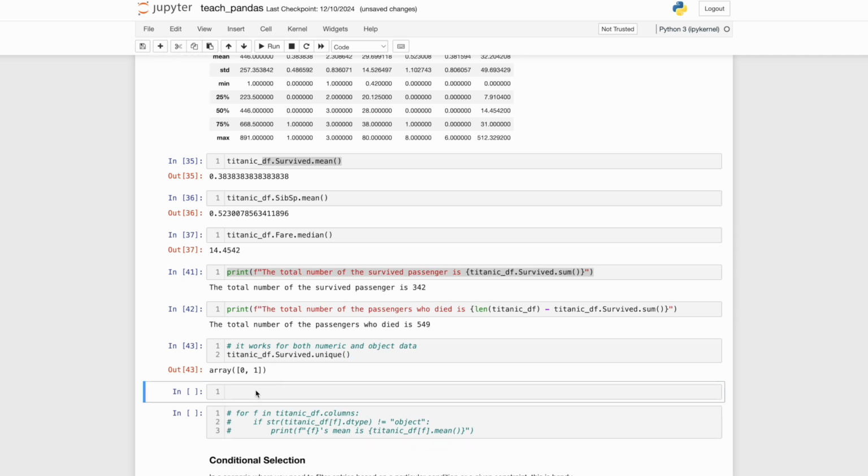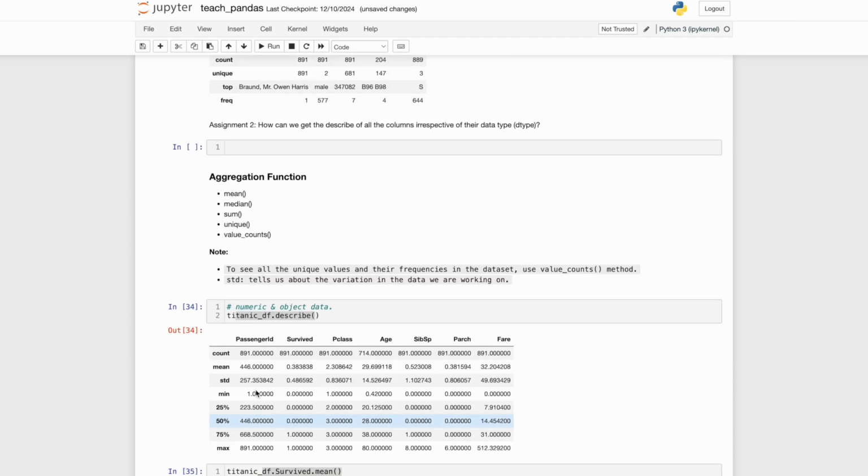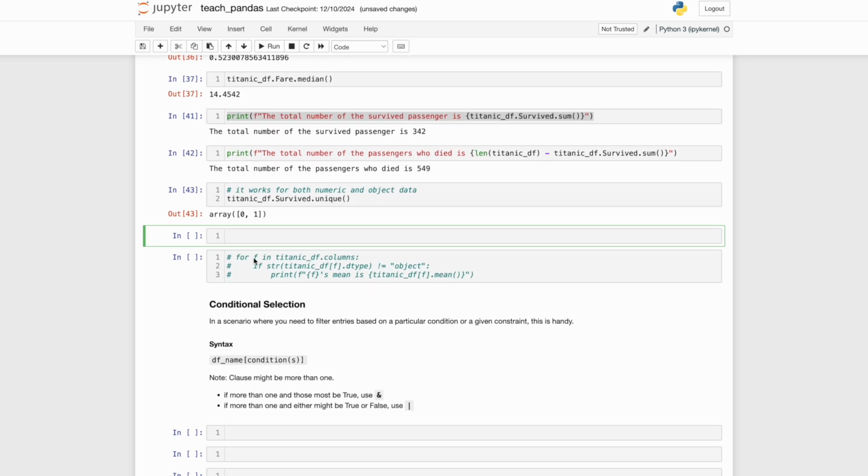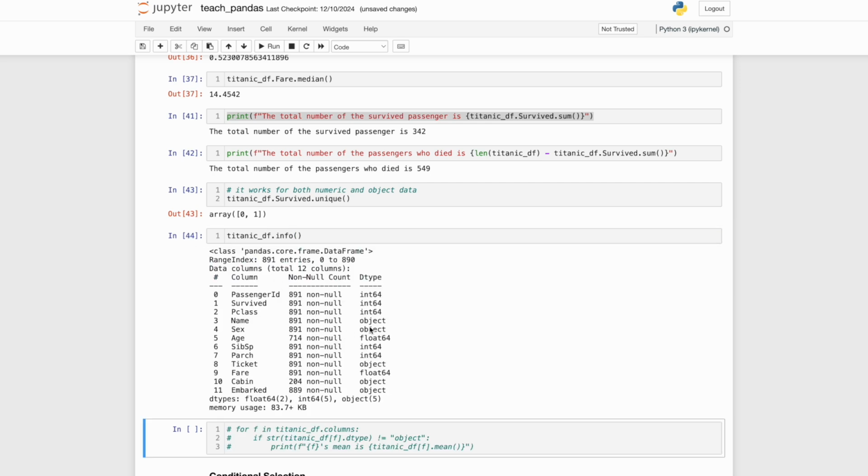What other columns do we have? Let's go up and see. For the numeric, let's check it out first. Dot info. So we have, okay, we can check for the Sex. Okay, let's look for that.